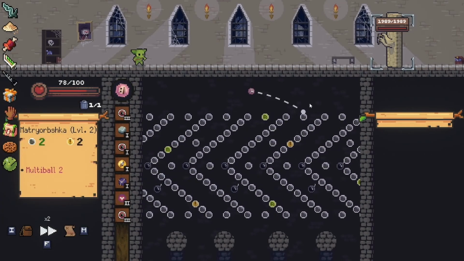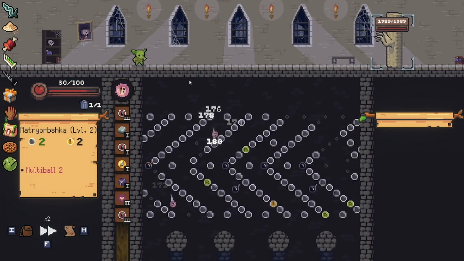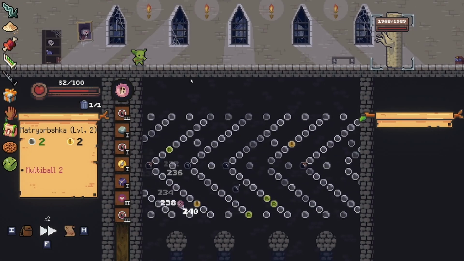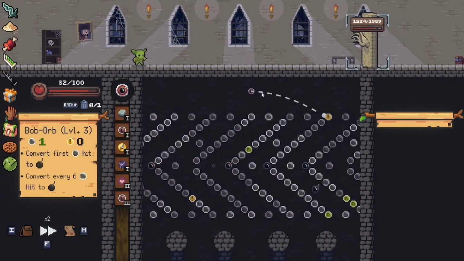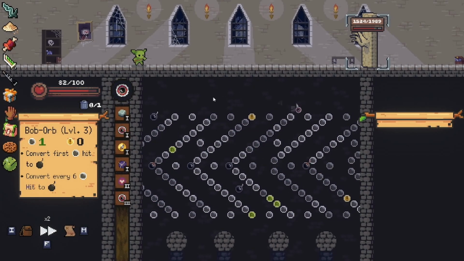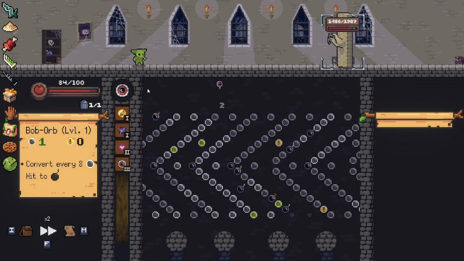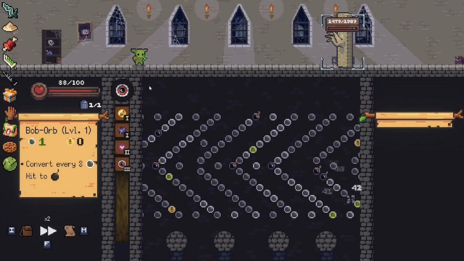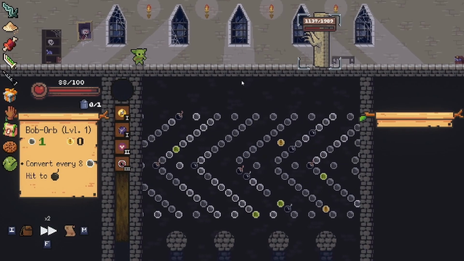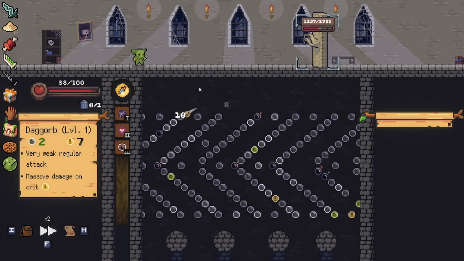Let's skip and fire this off and see what happens. Didn't get the crit. Damn. Oh, we got it at the end. More bobs. Taking away the enemy's extra turn too is really nice. Just fire away. Guy doesn't have a chance.